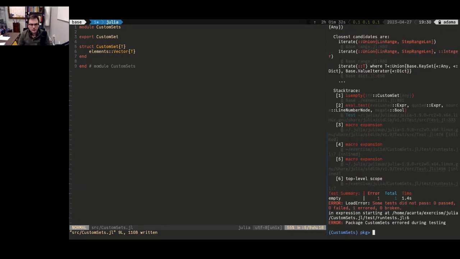Okay, so it looks like I've still got an error here. Why is that? Well, we've defined the constructor, right? As I mentioned last time, and as you might be familiar with, I've defined this structure, right? So this kind of looks like a C struct, or a C++ struct if you use struct over class, with the exception of this end. In Julia, we use end blocks as opposed to curly braces or whatever.